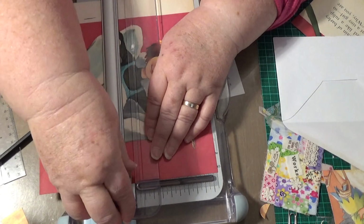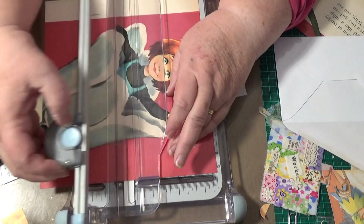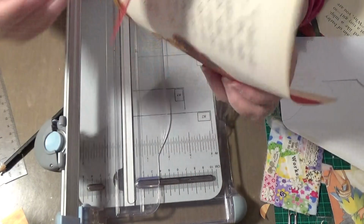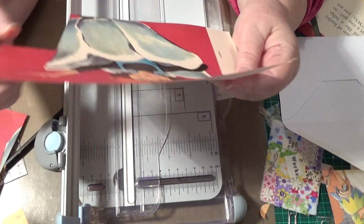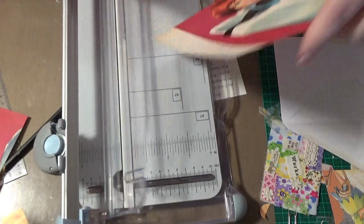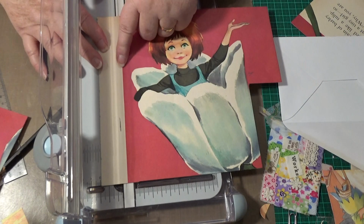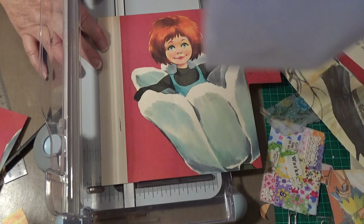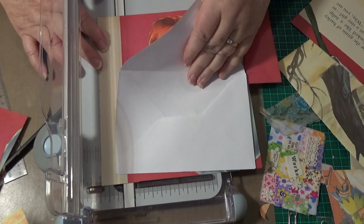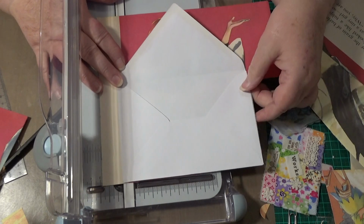Don't do that, Sonia, you'll cut her in half. Probably should do that with scissors. Look at that, I've done it. We have this bit here. It's white. How'd you do that? Oh, ew. Hang on. How'd you do that? Oh, you're not going to be able to see that, are you?